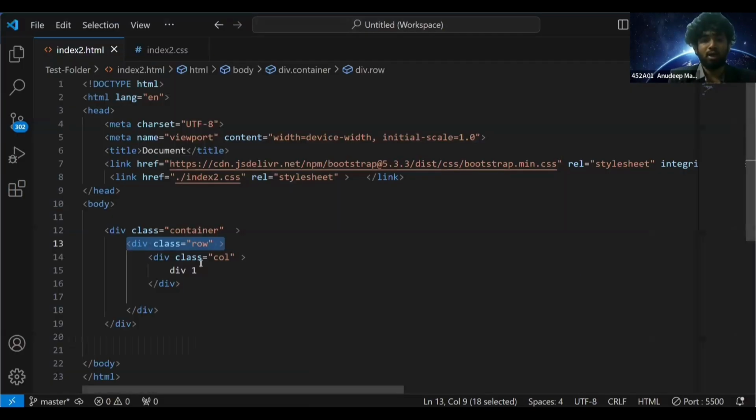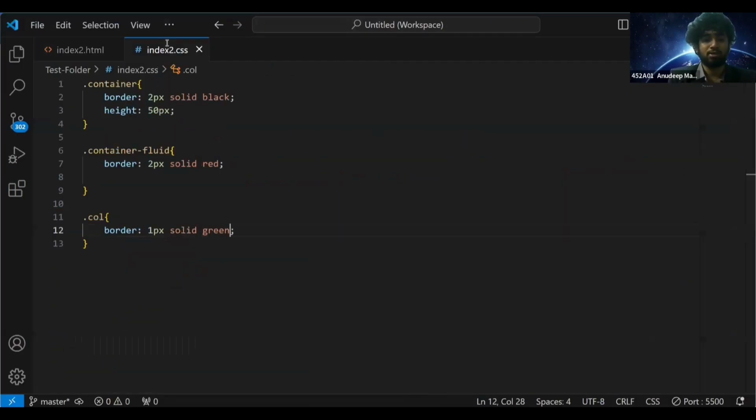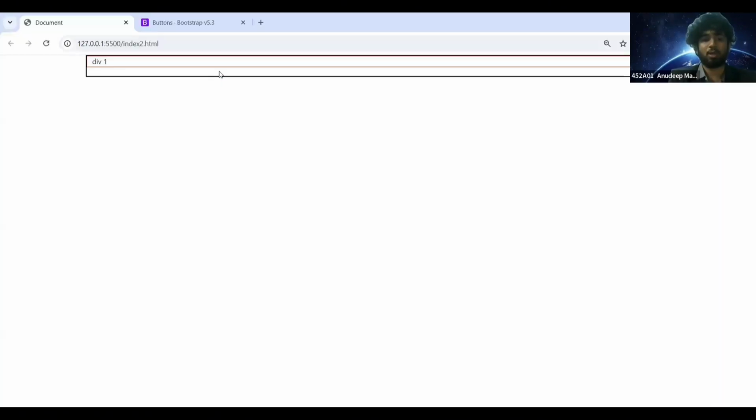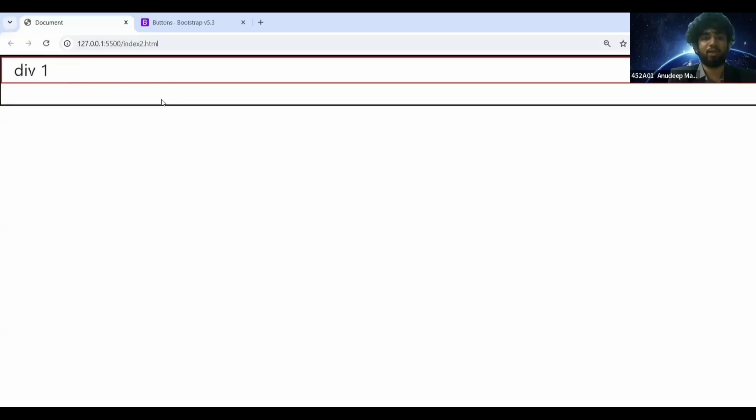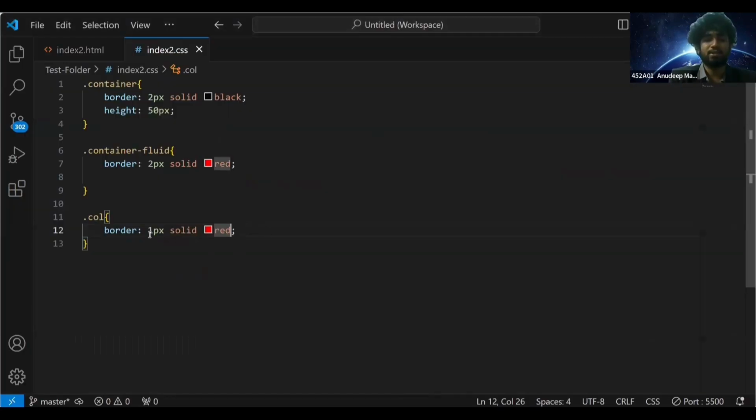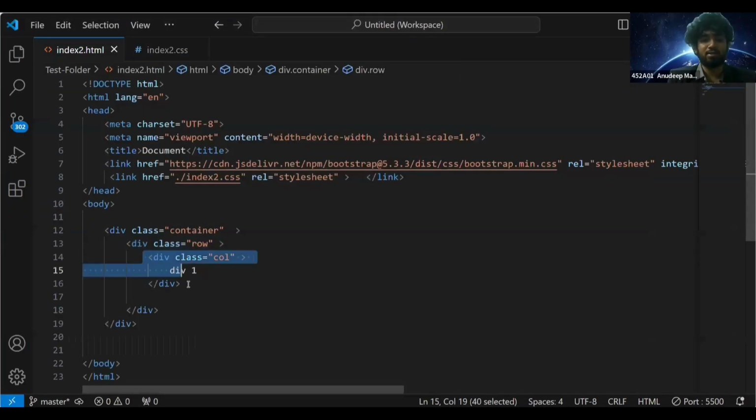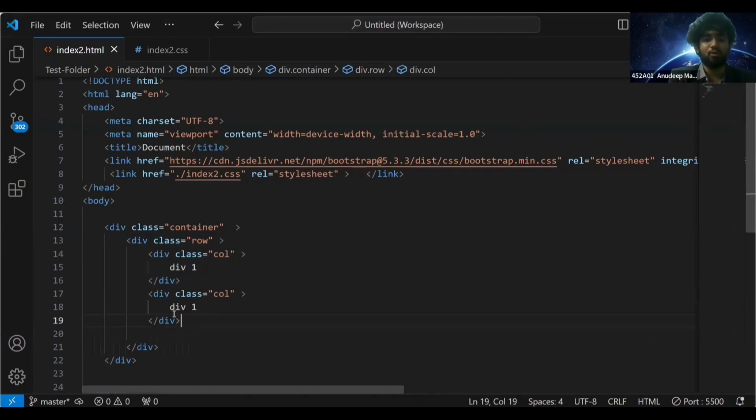Now what I want to do to this column, I'll give color red. So now if I have only one div, that div will occupy the entire row. Suppose here inside this, let's say I'm going to have one more div, and to this div 2 also, I'm going to give a class name col.